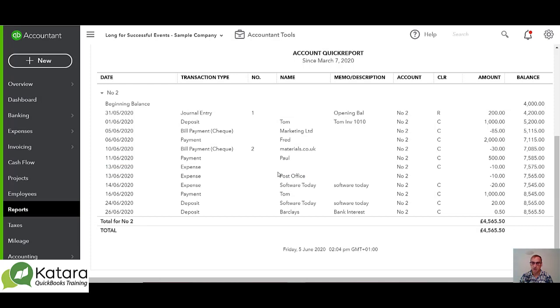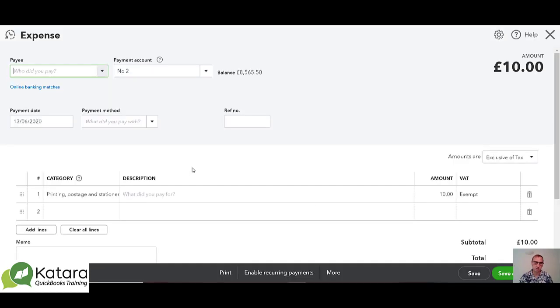This one's got a C, so it's got a marker on it to say it's ticked in the bank reconcile, which implies that it may well have come through from an automated bank feed. This one's got no marker at all. So we can drill into these transactions to see whether we've got a problem here with a duplication. So if I look at the first transaction, the one marked with a C, and I click on the expense, it will drill into this transaction. Just by clicking on it, it will drill in.